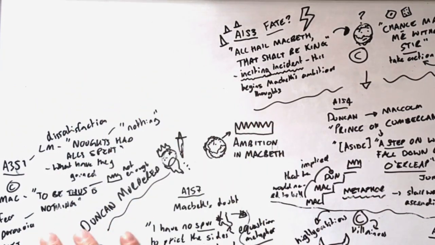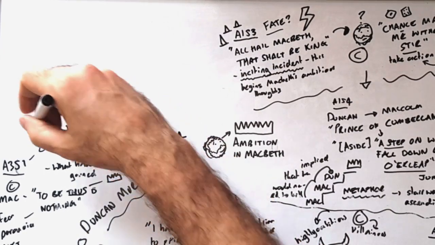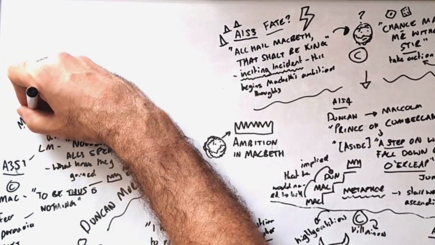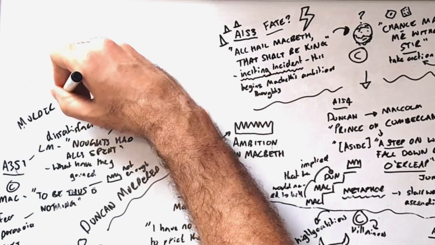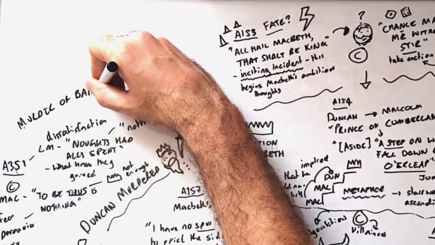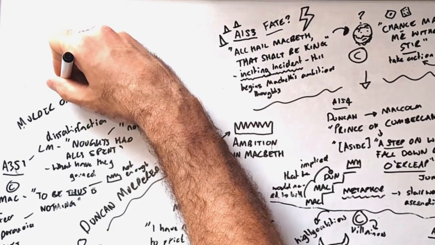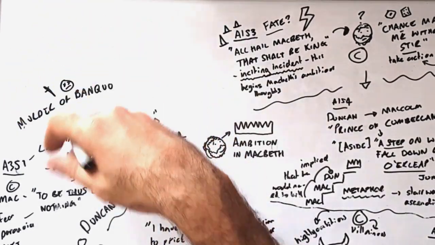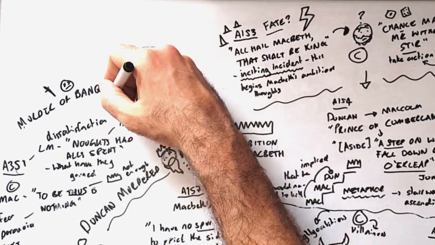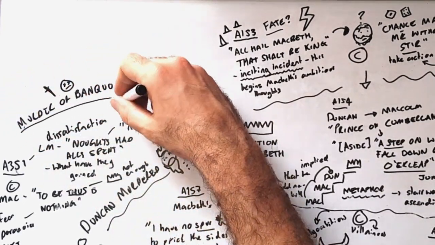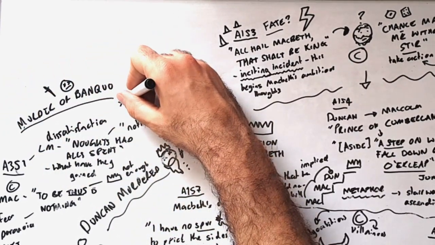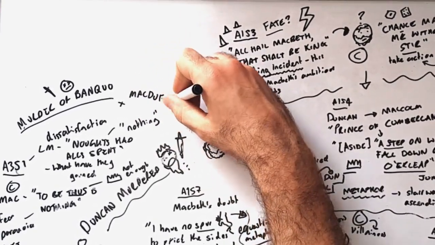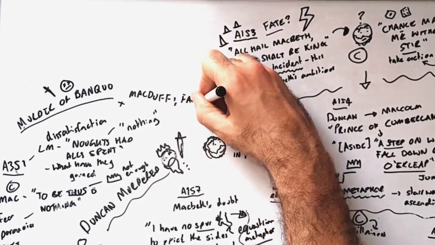You can see I'm running out of space, so I'm going to shift on to the key elements that move forward. Towards the end of Act 3, we have the murder of Banquo. I don't have to detail everything, just reminding yourselves what happens roughly when. So Banquo dies, murdered by Macbeth's murderers. I'll put another dagger there because it's repeated. Of course, that's a key moment. And Macduff's family are murdered as well.